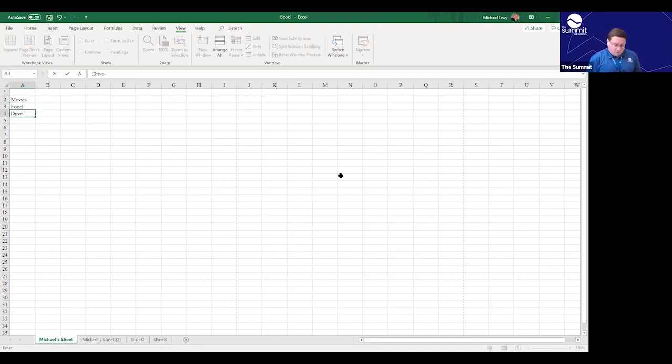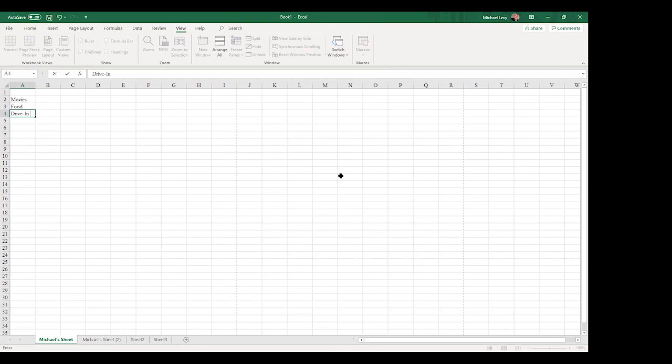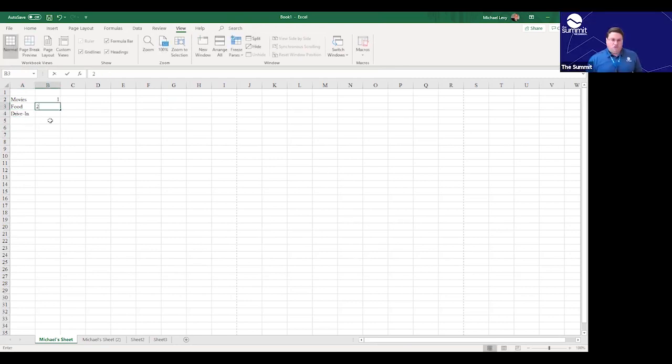Oh, that sounds fun, doesn't it? Drive-in movie. And then we can have 1, 2, and 3. Okay, so now we've got these different cells in here. We've got numbers, and we've also got some categories: movies, food, and drive-in.